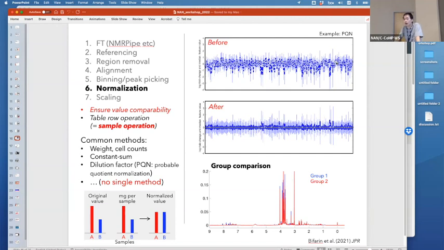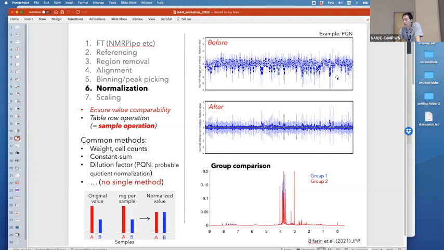For example, in the sequencing field, they use this normalization to correct the sequence depth. But in NMR metabolomics, we use this one to correct the dilution factors of the samples.